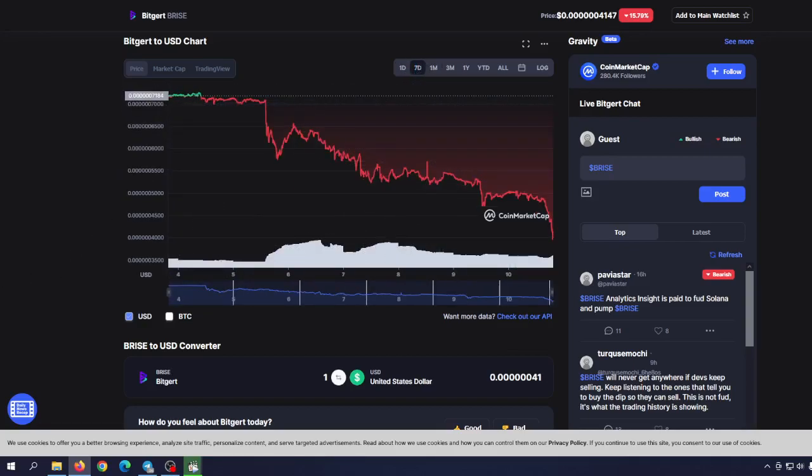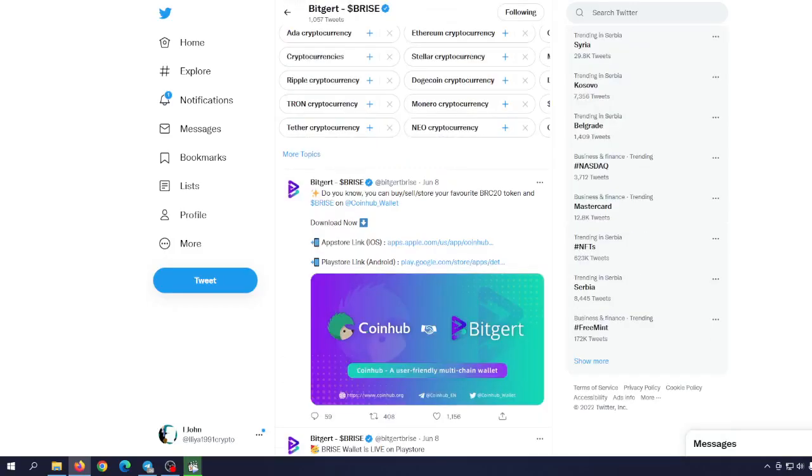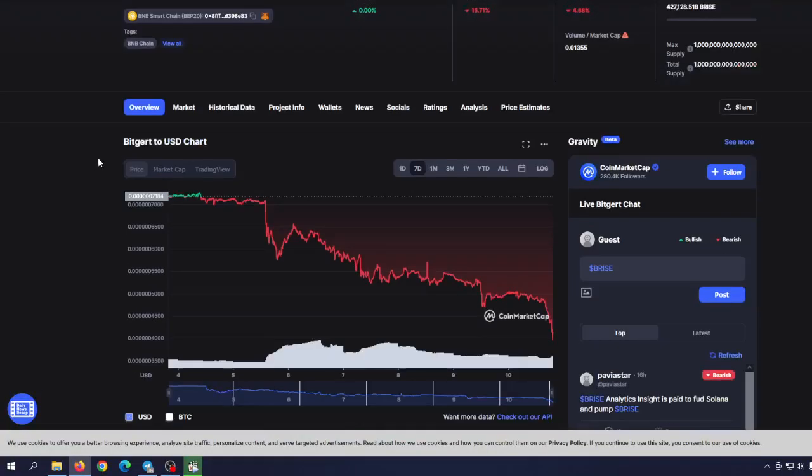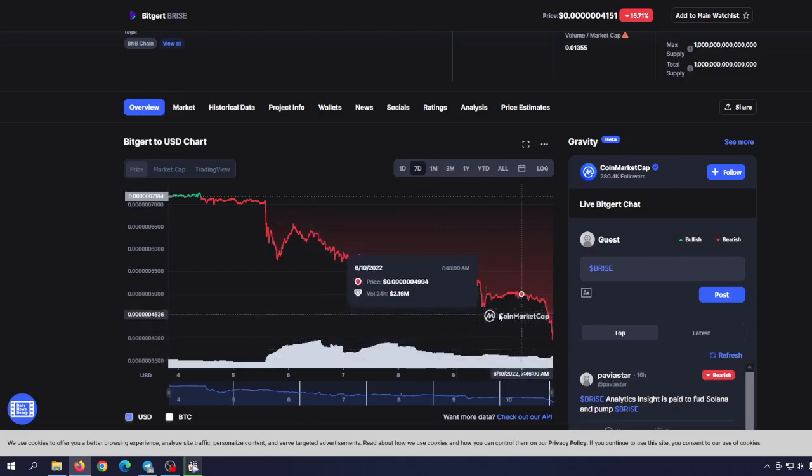Of course, it's really a question if Bitgert can survive, but considering what they have been doing regarding their ecosystem, I really think that they have good chances. Of course, I'm not a financial advisor, but please be careful with that. The supporting line is not really strong at the moment, but maybe we can expect some bounce in the upcoming period.